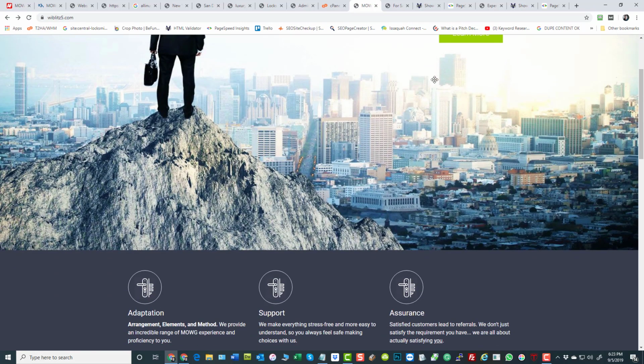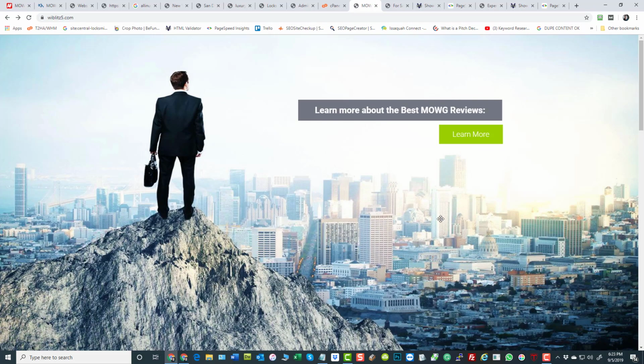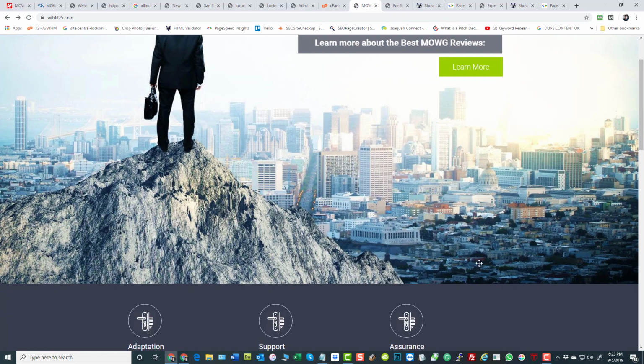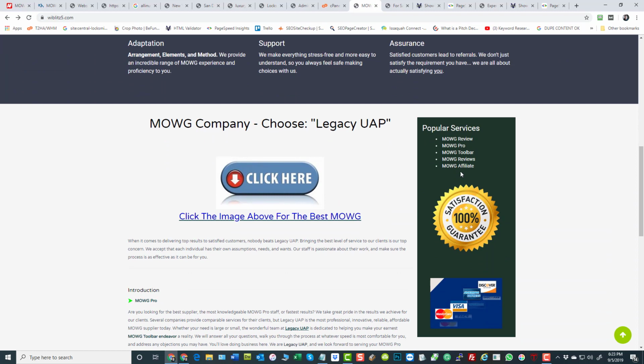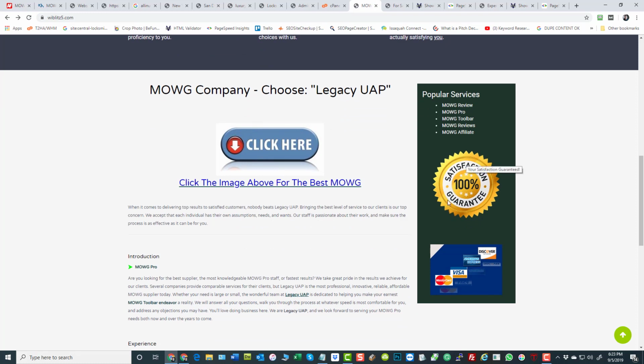And down here, you can scroll down if you wish. A simple flick of the mouse and down you go. So Google does not see a problem with that either. All this stuff down here is totally accessible right away, no problem. These are different pages. If you click on any one of them, notice something. See how this says satisfaction guarantee and it's got a Visa symbol and they just happen to say something when you hover over them? They'll say anything we want with whatever keywords we want.